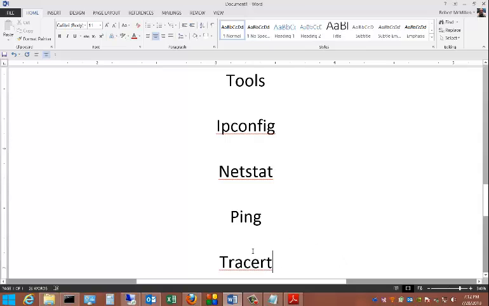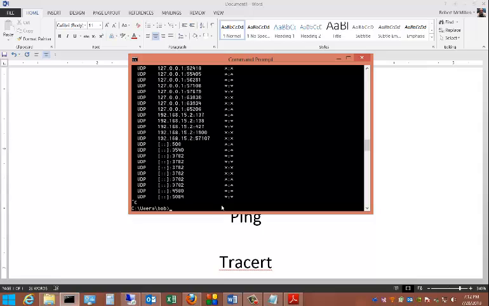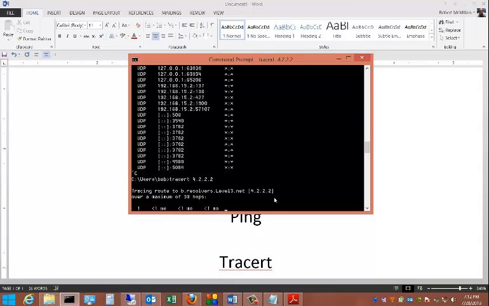And the last tool I'm going to show you today is the traceroute. And traceroute tells you how many hops it takes from point A to point B. You can never go more than 30 hops. So if it's taking a long time to get anywhere, then you'll want to do a traceroute, and then you'll type in the IP address, and then you'll see how far and how long it takes to get there.